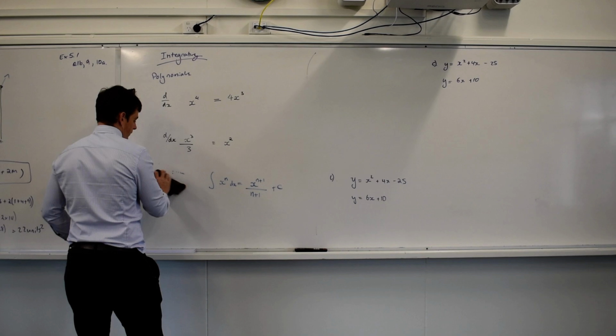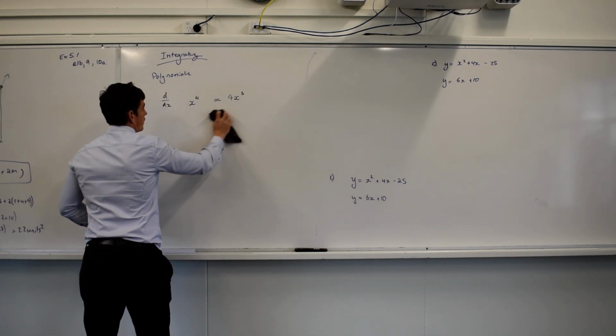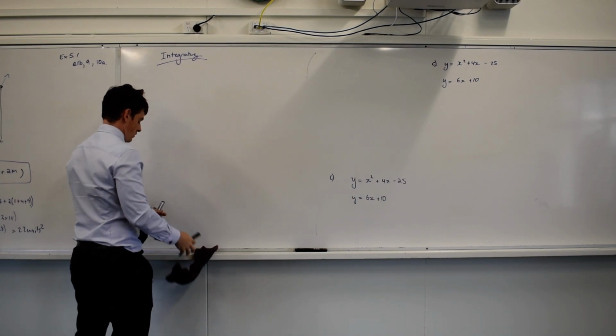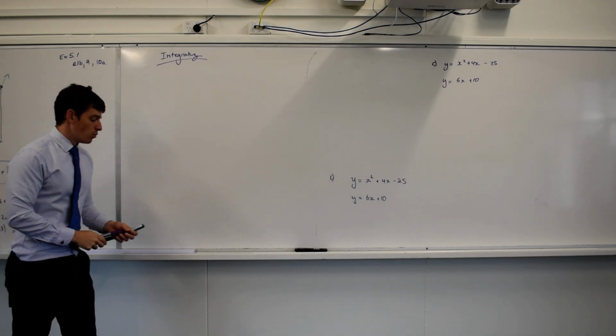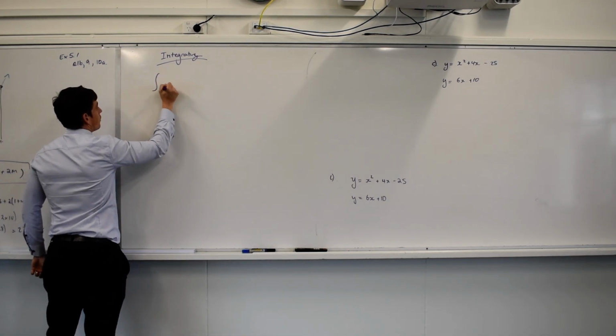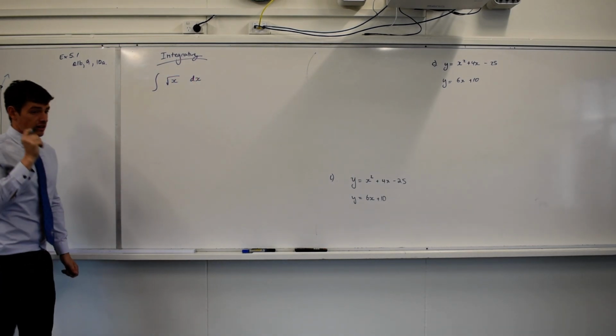And the example, oh yeah, we've got the rule. So let's do a few examples because that's probably the easiest way to do it. So I think we understand what's going on. We'll get the rule and then we'll understand the application, but it is linked to area. So I want the integral of the square root of x, for example.